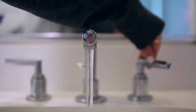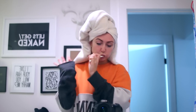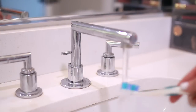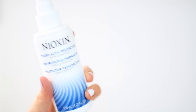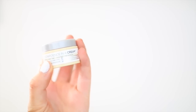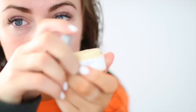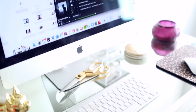Now I'm practicing good dental hygiene — and dancing a little bit, because that's normal when you're brushing your teeth. Then I'm going to apply my heat protectant, which is very important if you have long hair, and I love this kind. Then I apply my face lotion from IT Cosmetics — it's really nice. I don't really like to apply too much heat to my hair, so I'm not going to blow dry it. Instead I'm just going to let it air dry while I do work on my computer.